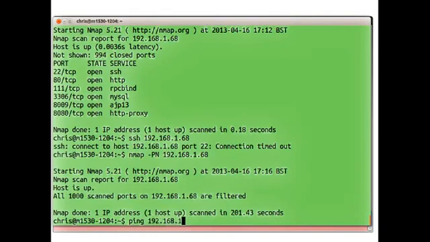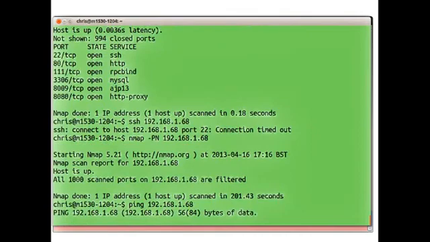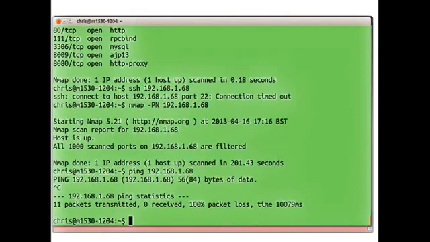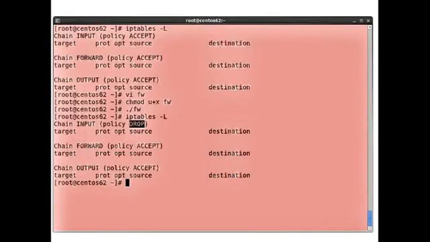One other thing we can try is to ping the machine. And again, that's going to sit there for a long time, not receiving any replies. So I will actually interrupt that with Control C. And you see that it has received no replies to its pings. So really, as far as the network is concerned, the machine has practically disappeared completely.